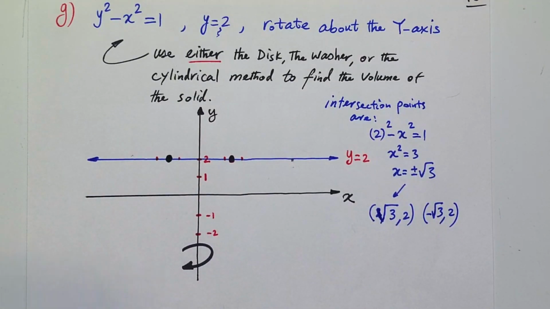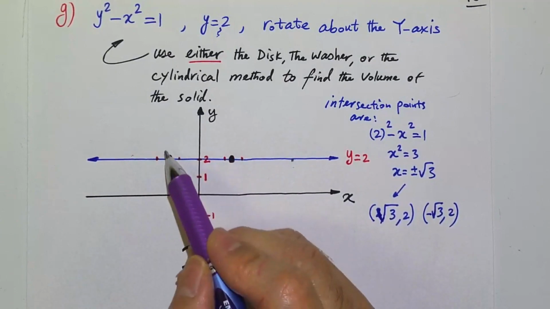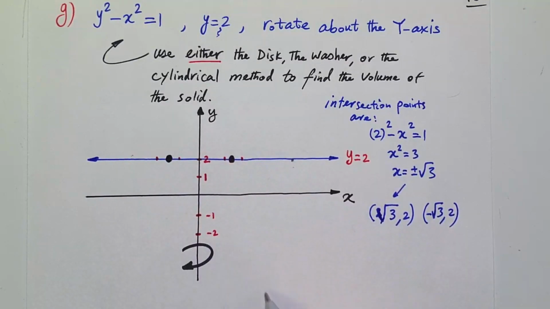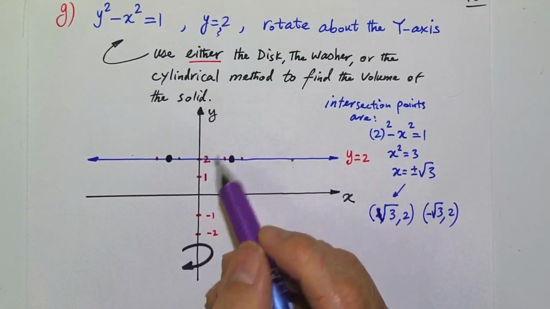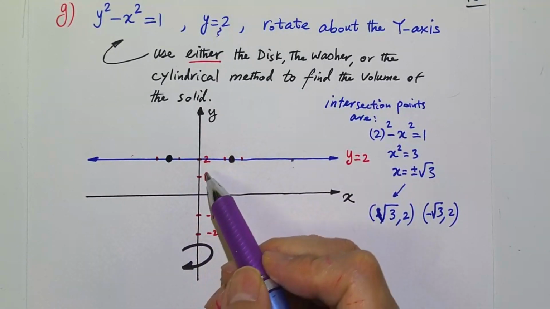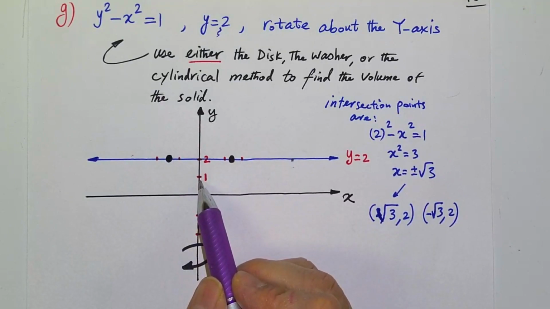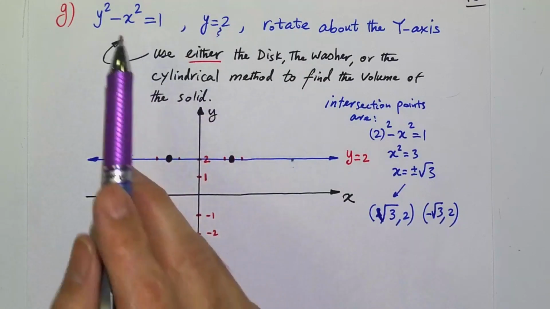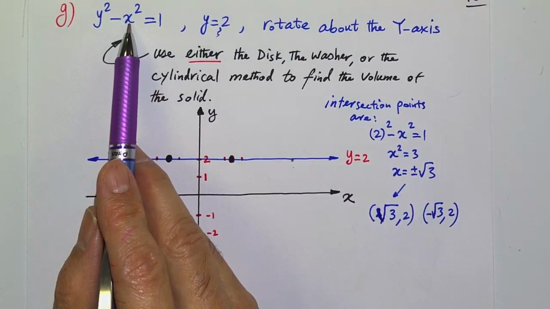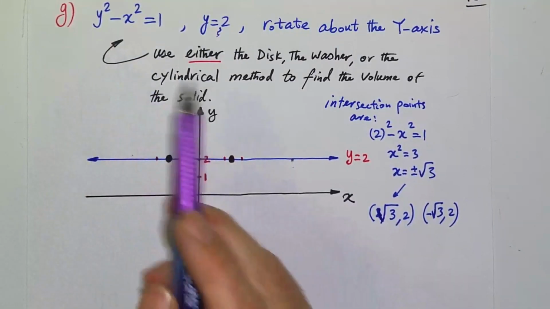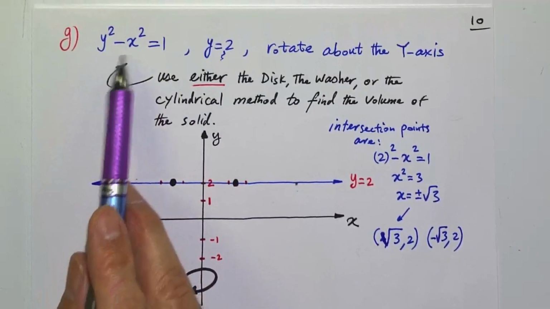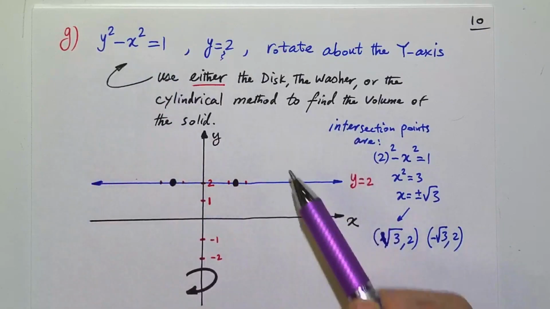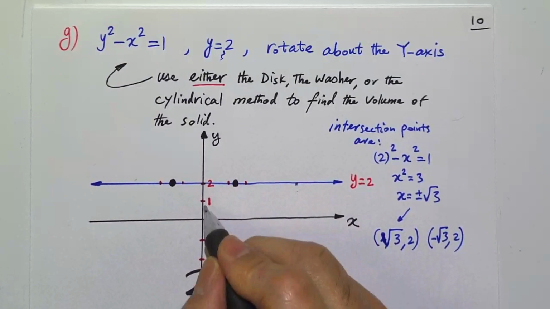So apparently one of the pieces of the hyperbola is going to go this way. The other one is going to go this way. Then we want to know at which point that piece will intersect the y-axis. If we substitute for x with 0, we get y squared equals 1, and that would give us y equals plus or minus 1.